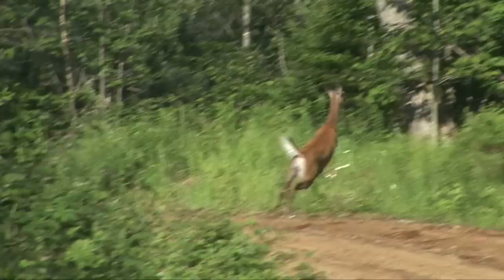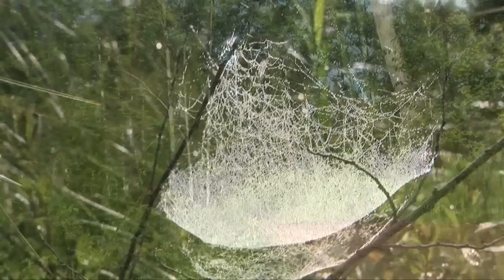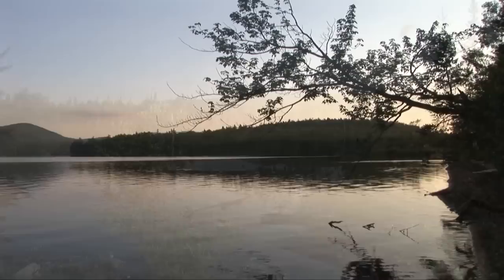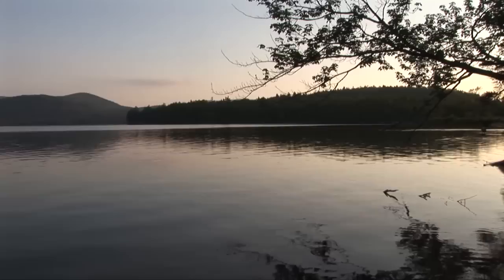Follensby Pond is kind of a very unique situation. It's 14,000 acres, and it's ecologically intact, all the way through from the forest, through the aquatic system, down to the lake, through the outlet. This is a big contiguous piece of property that has had very little influence of human disturbance. So it's a great little microcosm of ecologically what we're really striving for in the Adirondack Park.